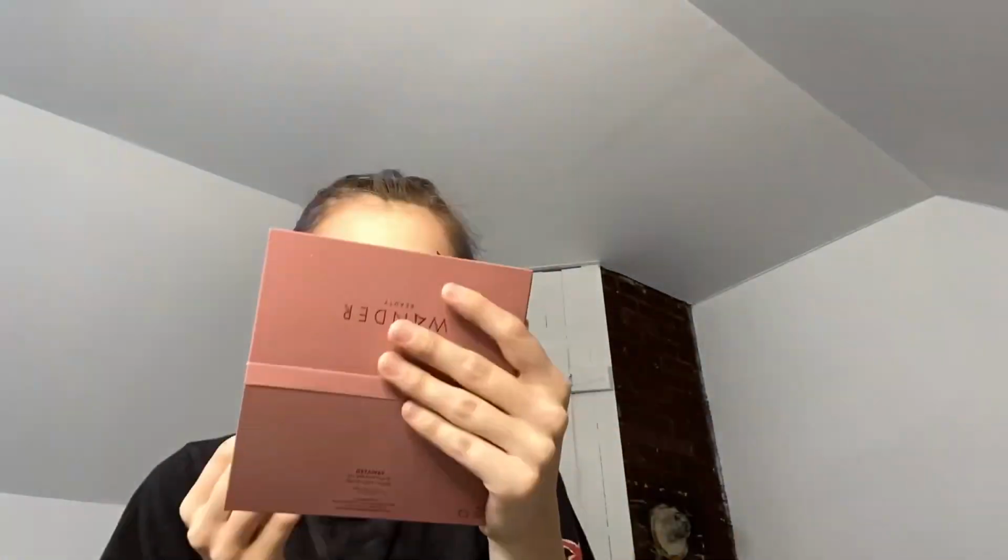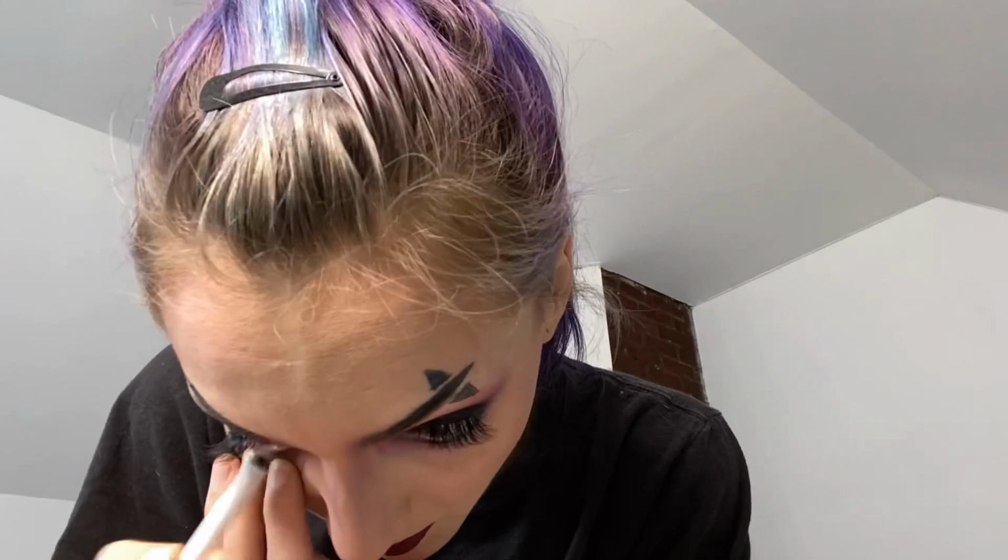Sick. So you're going to apply the highlighter to the top of your cheekbones and your nose. So now we're gonna take our white eyeliners and put in all the finishing touches. So I'm putting white eyeliner in my waterline, and then I use a liquid white eyeliner to do the inner corner and underneath my eyebrows.